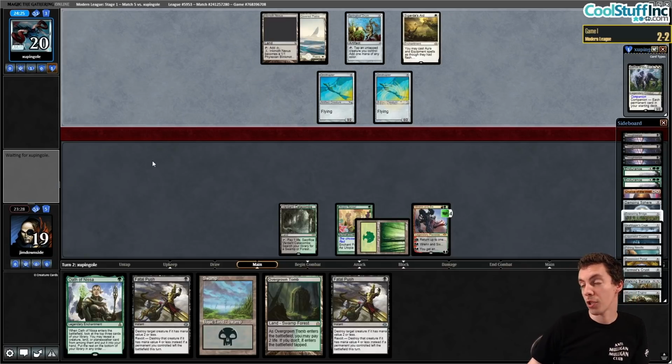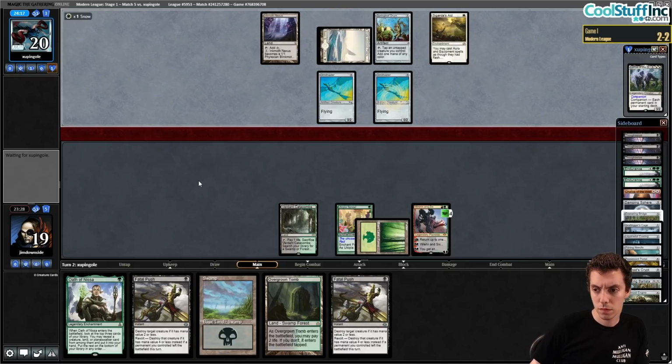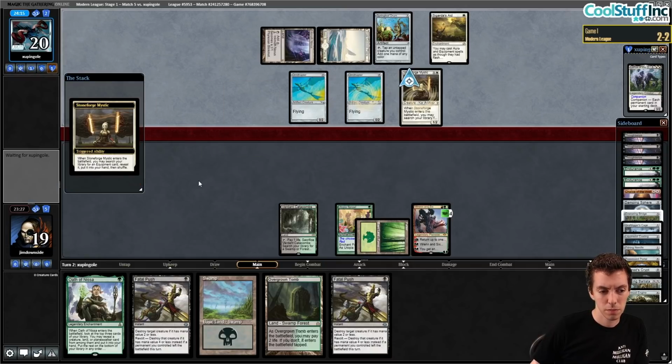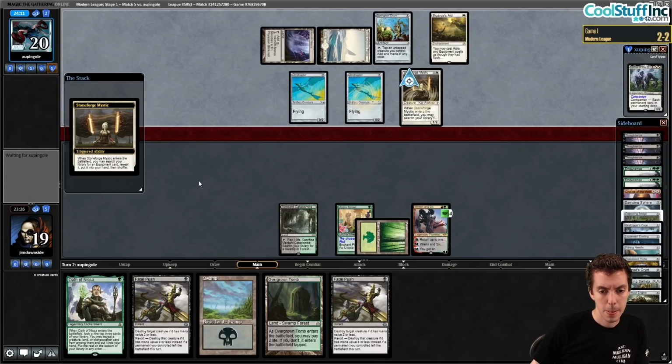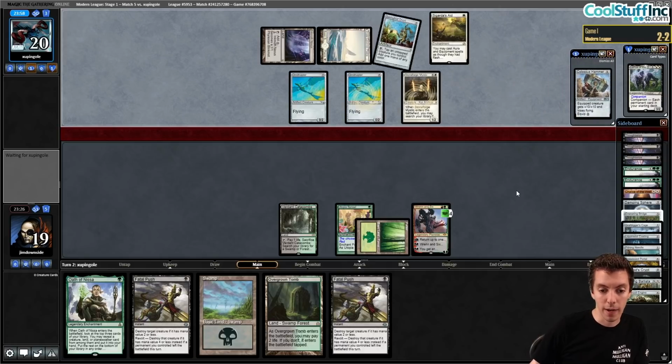Ornithopter number 2 is always a welcome sight. Inkmoth Nexus. All right, so this is a pretty good hand for them. They have all their pieces. Stoneforge Mystic, sure. Stoneforge for a Colossus Hammer. Yes. And they have the hammer hit if they want it right now.